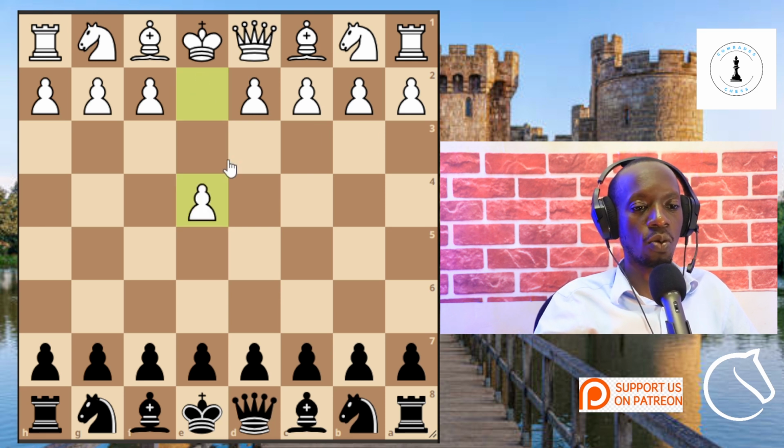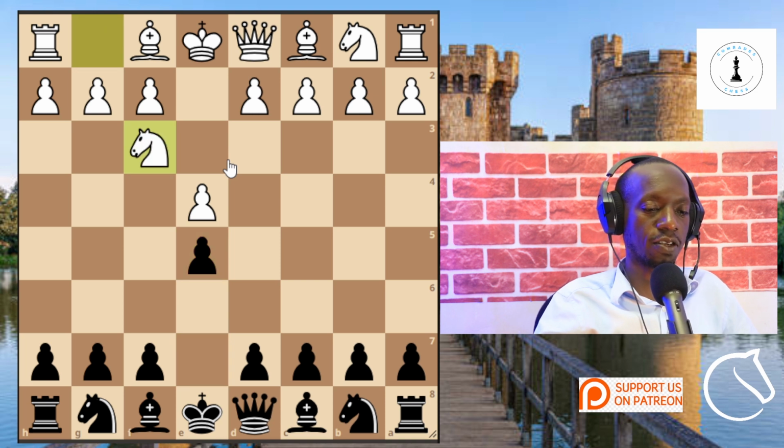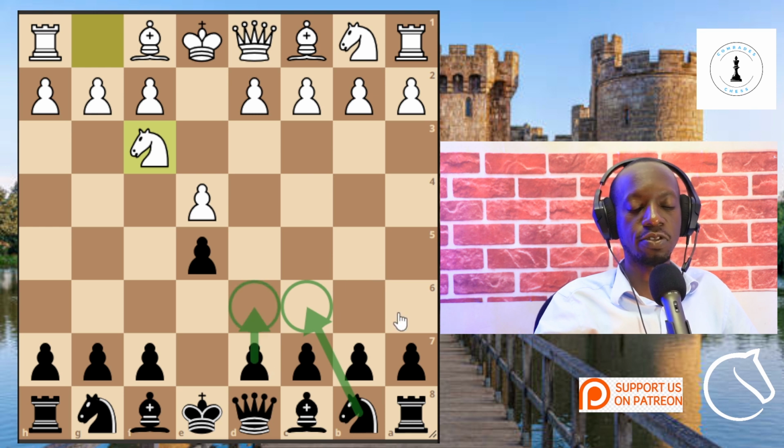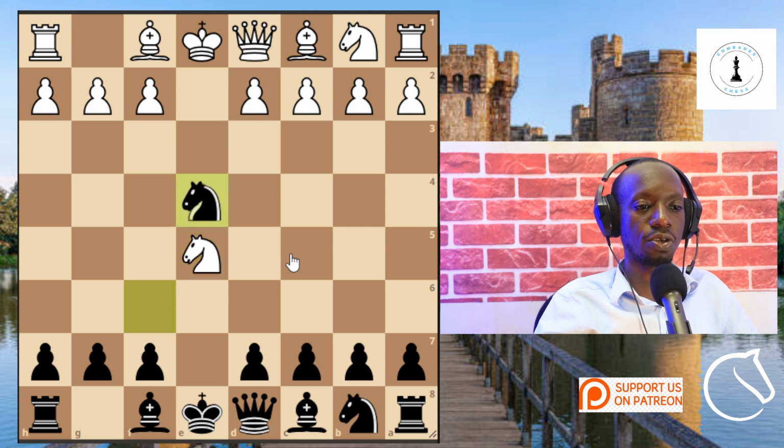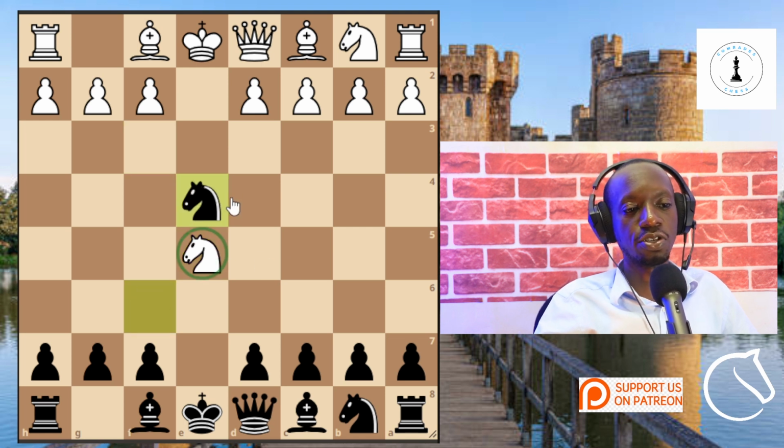When white plays the most common move, which is e4, and black responds with the most common move, which is e5. So white continues with knight f3, and at this point, please remember that the most common moves are knight c6 and d6. But at this point, we shall go with a line which is very important to remember, knight f6. Of course, we can see that we shall lose this pawn, and at this point, we shall also take their pawn.